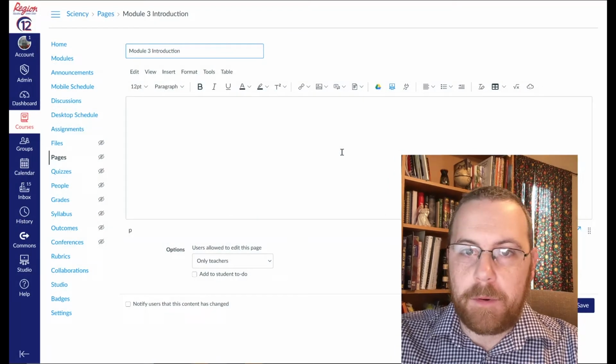I wanted to go ahead and show you some of the updates that have happened with Canvas and also communicate some of the adjustments and tweaks that I've had to make in order to make sure that y'all are still getting most of the functionality that you need out of it. So let's go ahead and jump right in.